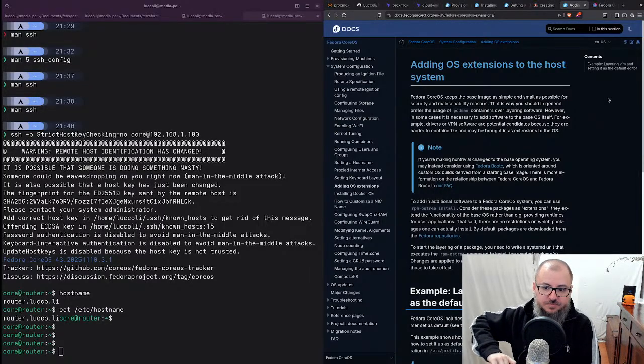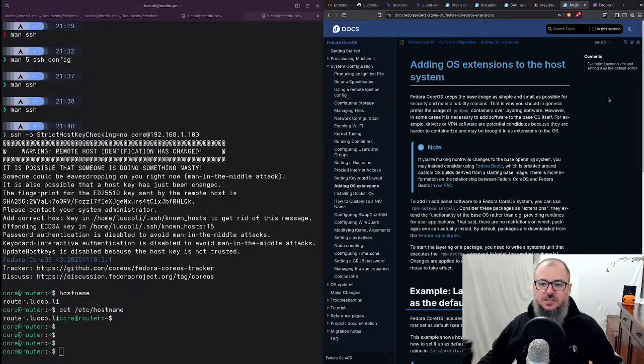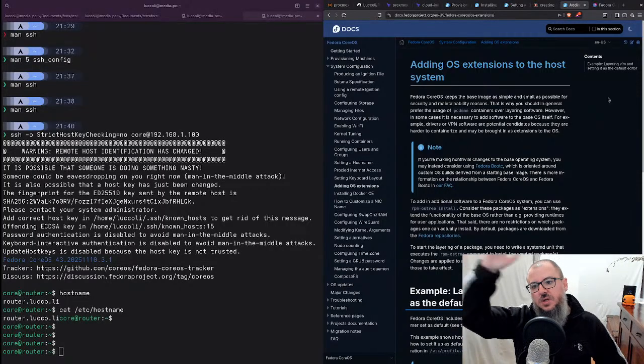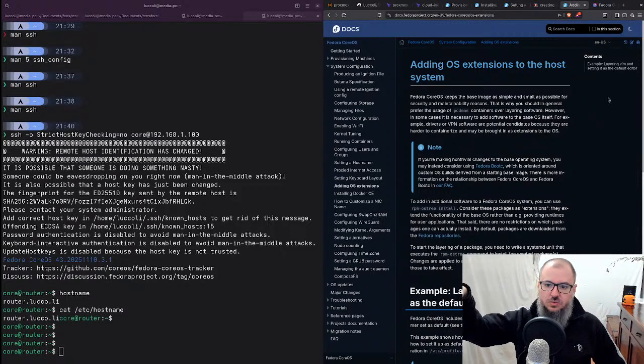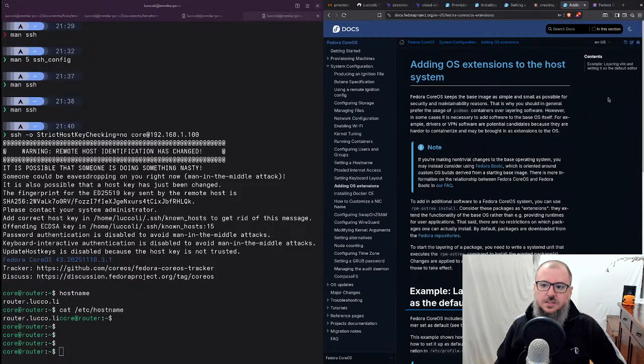However, in some cases, it is necessary to add the software on the base OS itself. For example, drivers or VPN software are potential candidates because they are harder to containerize and may be brought in as extensions to the OS. Interesting.